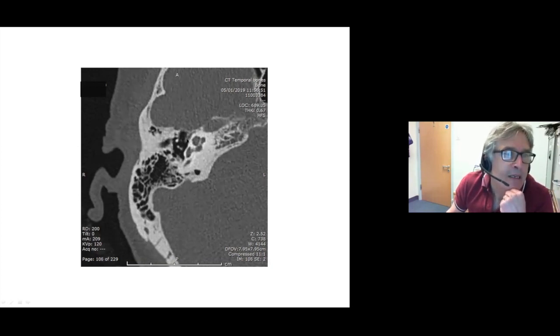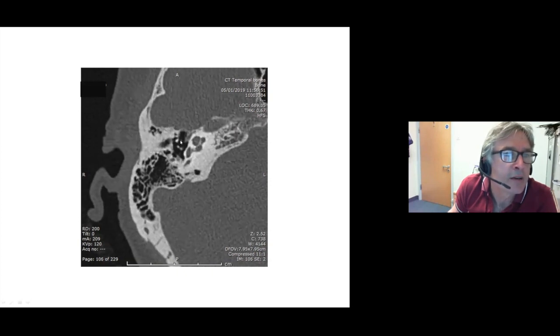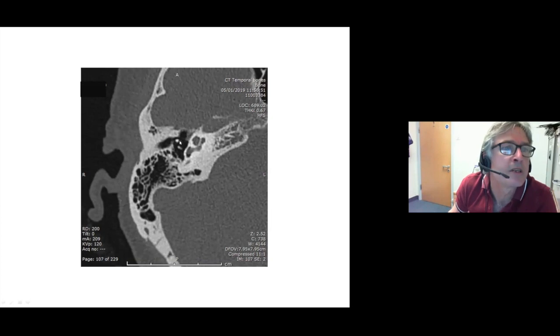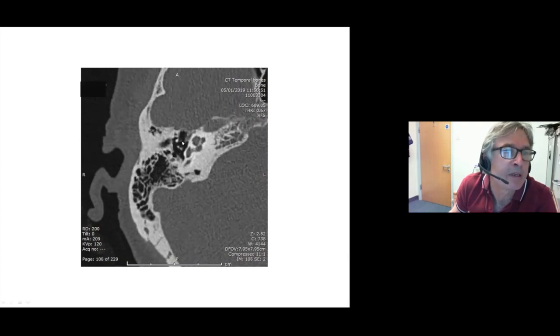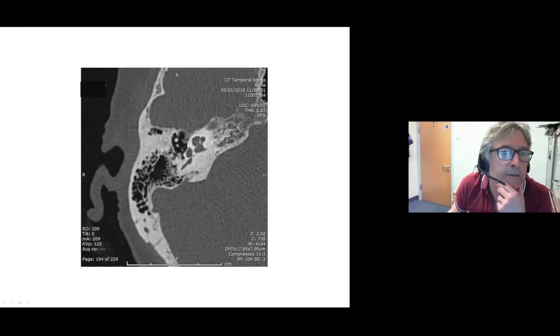And as the tensor tympani ascends, it hooks round a little pulley, the processus cochleiformis, just in here. And from that pulley, you can see a little structure. I don't know whether you can appreciate that on your scans, but you can see it heading here towards the neck of the malleus. And that's the tendon for the tensor tympani, which is involved in damping vibrations as necessary from the ossicles. And that's supplied by the third division of the trigeminal nerve.